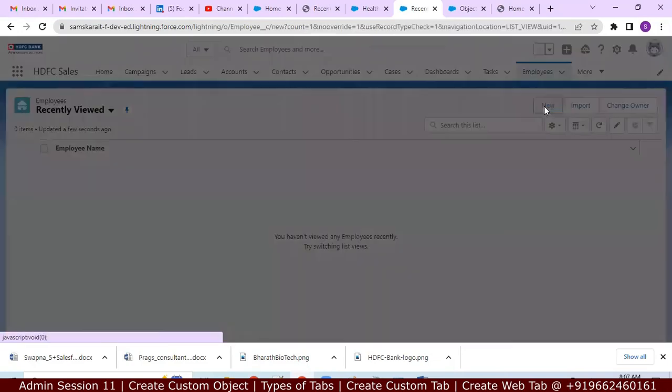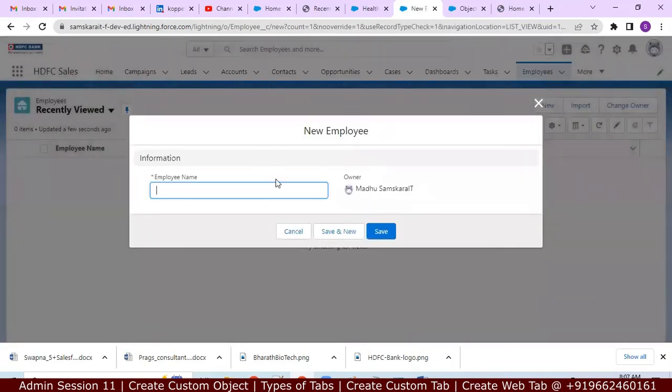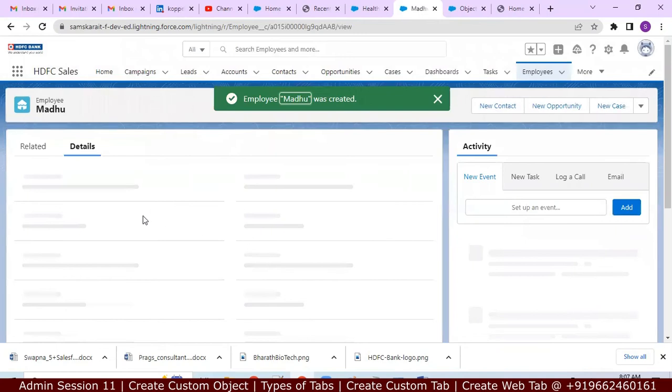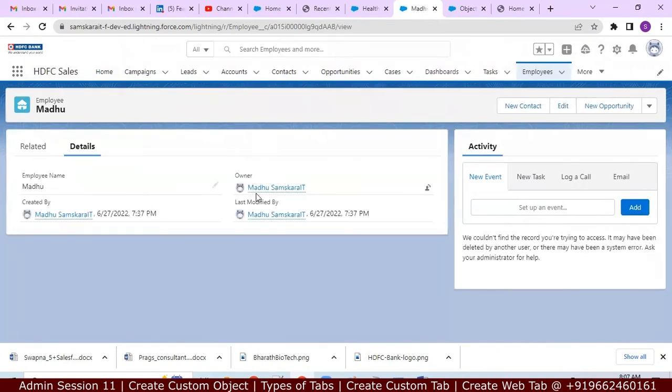Go to employees, click on new. It will show name and owner. Owner it won't ask, we can't give input. Give an employee name, save. The record is created. These are the details. Madhu is the owner, created by Madhu Samskara IT at this time and date. Record ID it won't show.